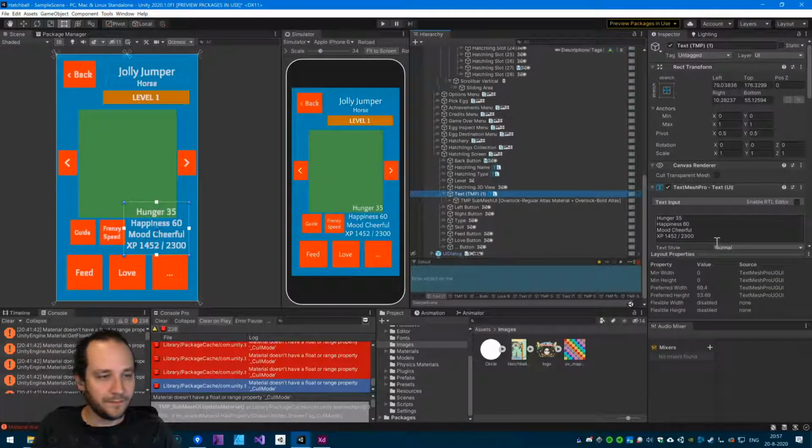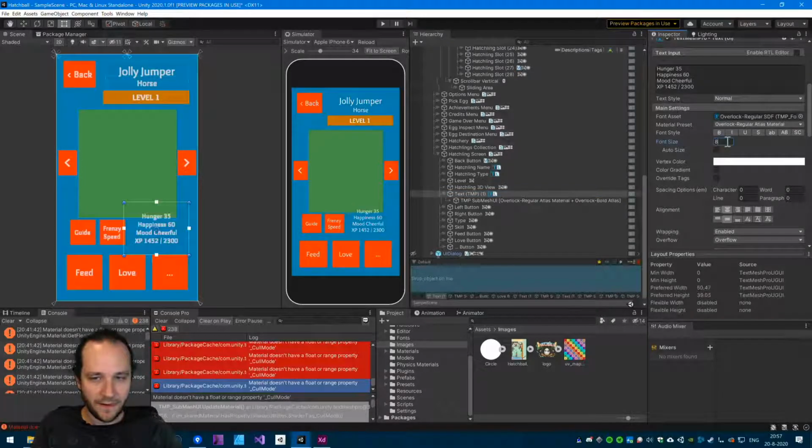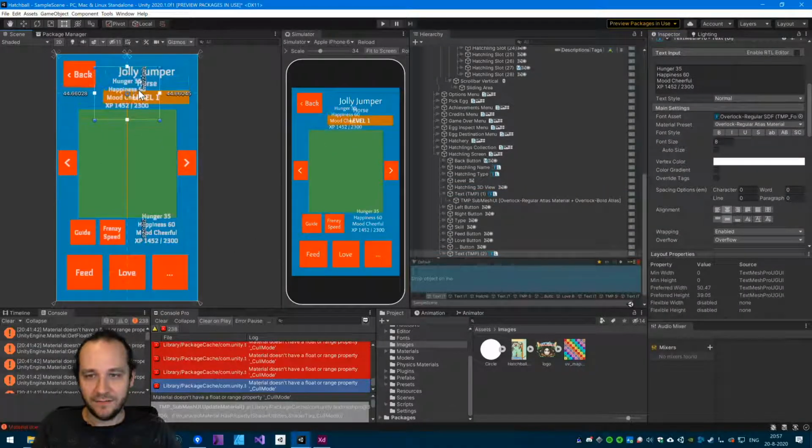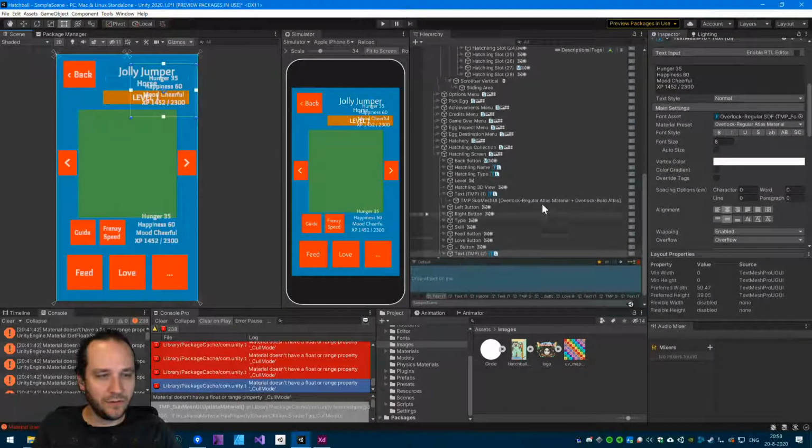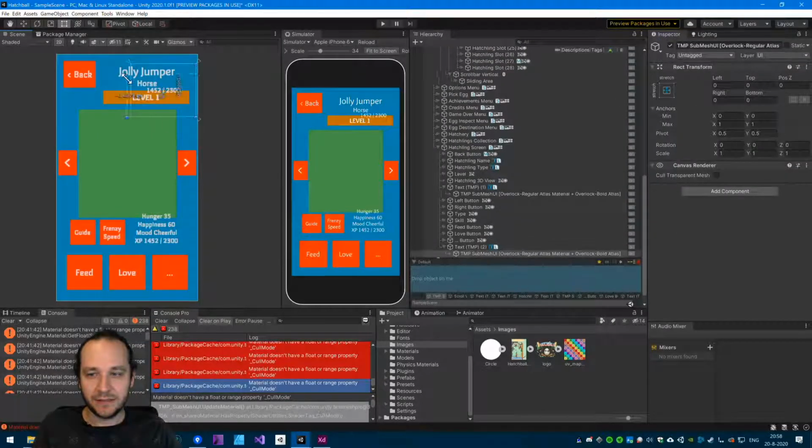Then this text. XP should be over there. So let's divide that, do that and put it over here.